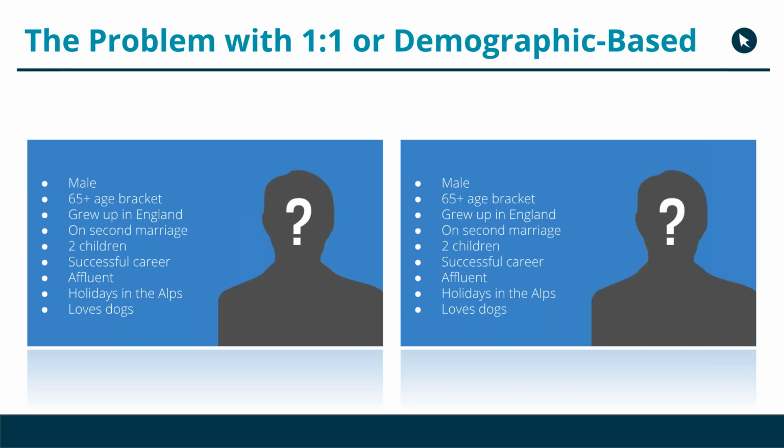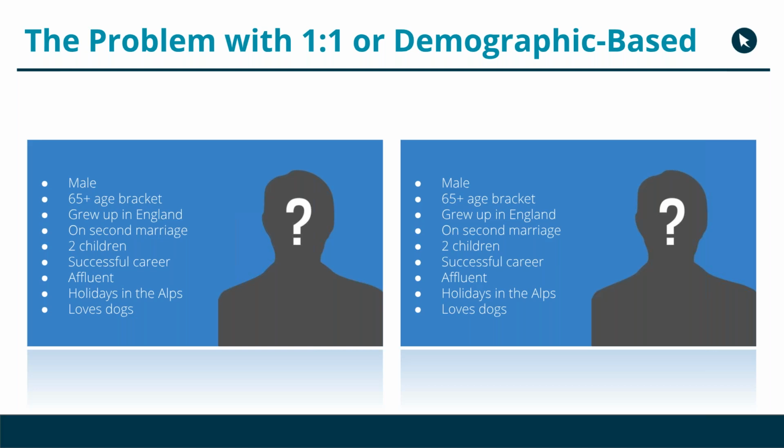I'm going to double click on this a little bit here just to help illustrate the problem. This is a slide that I use a lot to get this point across. We're going to look at two different people here, and the problem if we're looking at one-to-one and not thinking about the bigger picture. So one-to-one or demographic basis, we're not thinking about necessarily who the person is. We're just looking at attributes about them.